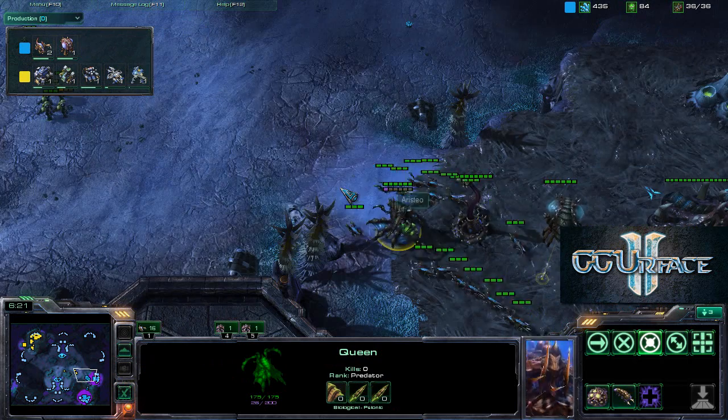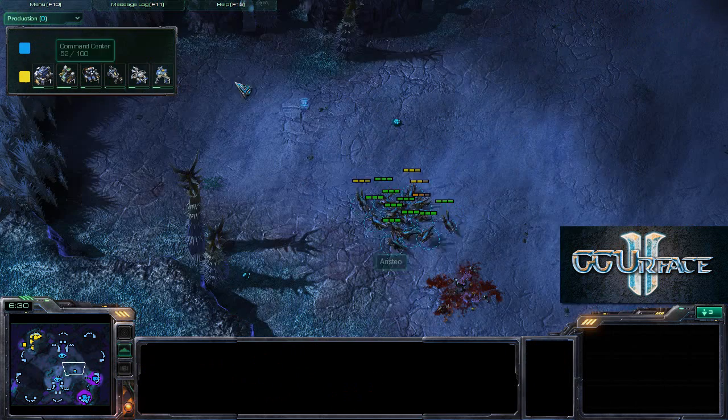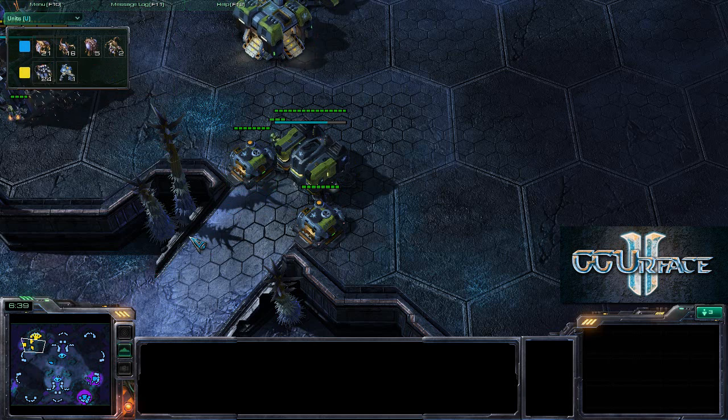And the Marines are going to move back, but there is a pack of Zerglings coming across, and this pack of Zerglings will be able to kill these Marines very, very quickly. And now BratOK is in a little bit of trouble. He really needs to block off everything he has because he only has 1 Marine.